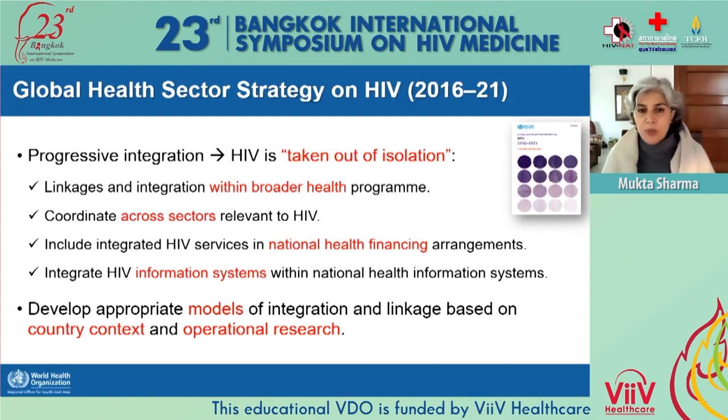In Thailand, this has been done very well. Thailand is a really good example of integration of HIV care packages into national health financing arrangements, but in many other countries, this is not the case. And HIV programs continue to be donor dependent. And unless there is coordination amongst donors, integration becomes very, very challenging.